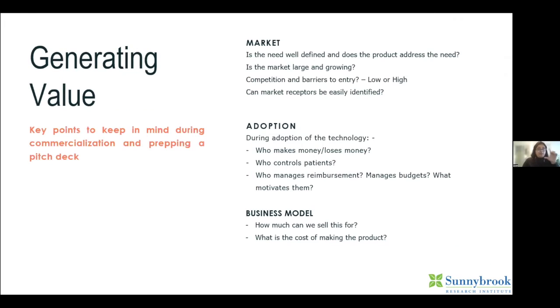So getting into the generating value bit that we spoke about, now we think that if the technology is at a stage where we file for protection already, where we have enough data to show us that it's a great fit for the market, it addresses the problem solution fit, it also addresses the problem market fit question that we'd raised initially, then we kind of go deeper into answering other questions around the market itself, who is going to adopt this technology, and what a business model would look like.